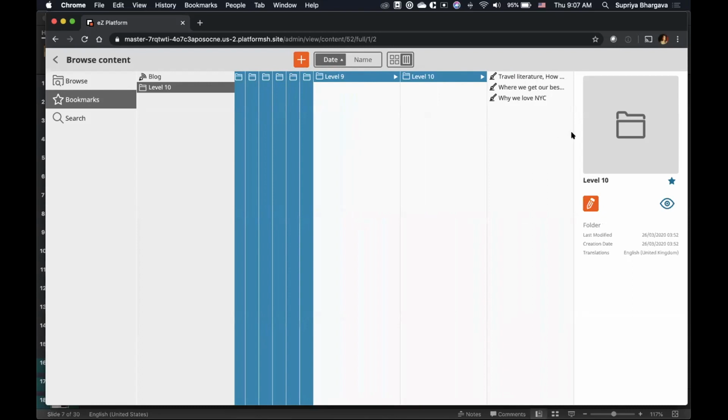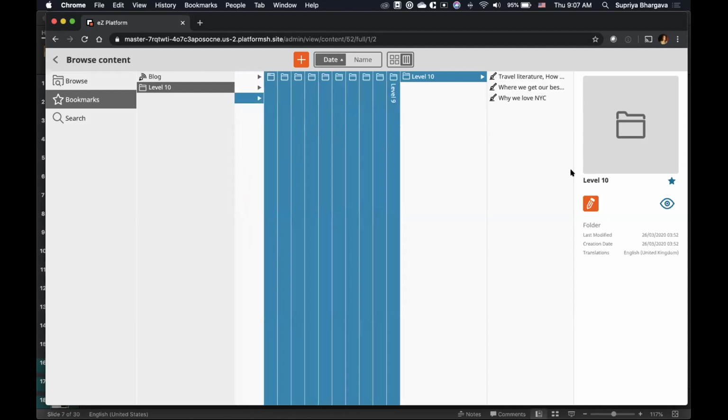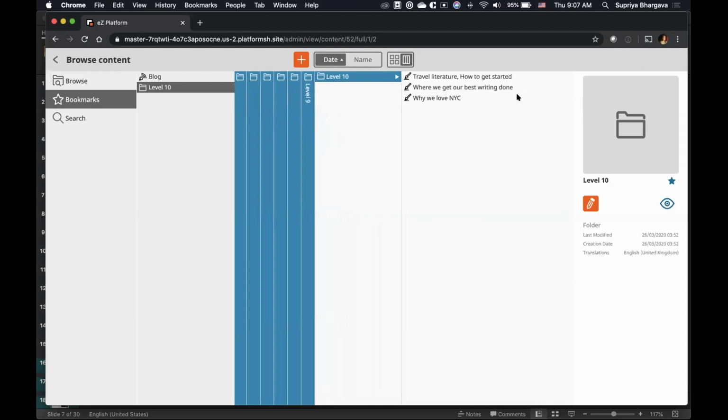You can even collapse some of them by just dragging in, and you can expand and see the entire title of the content item, improving readability.